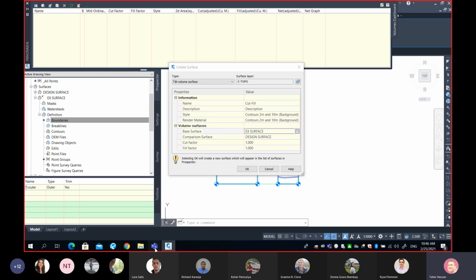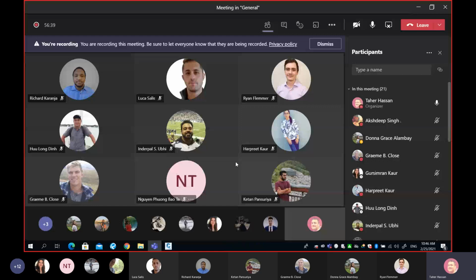So in reality, when you have a project, you don't find the volume at the end of your project. You find the volume almost every month because you want to pay the contractor. So what you have to do is you send your surveyor to the site every month. Every start of the month, they go to the site and they do a survey.